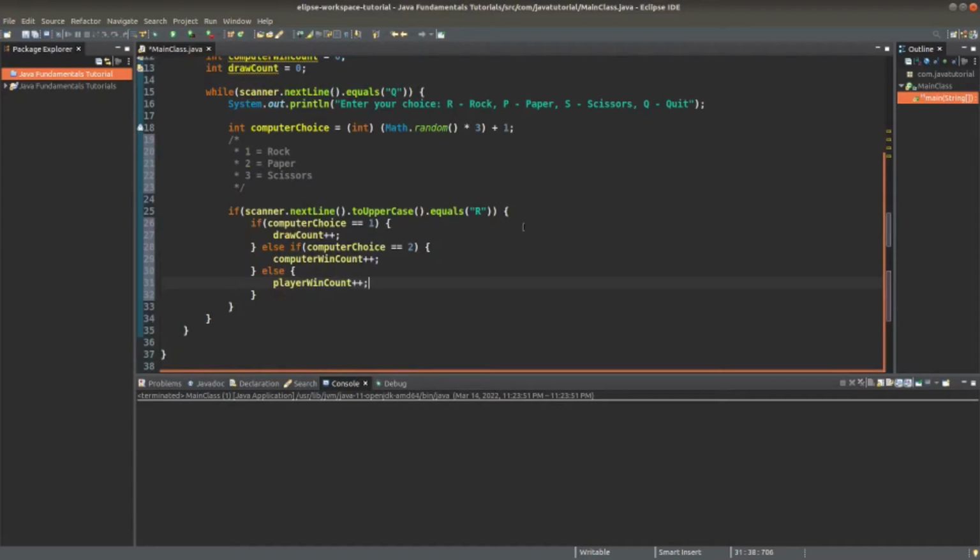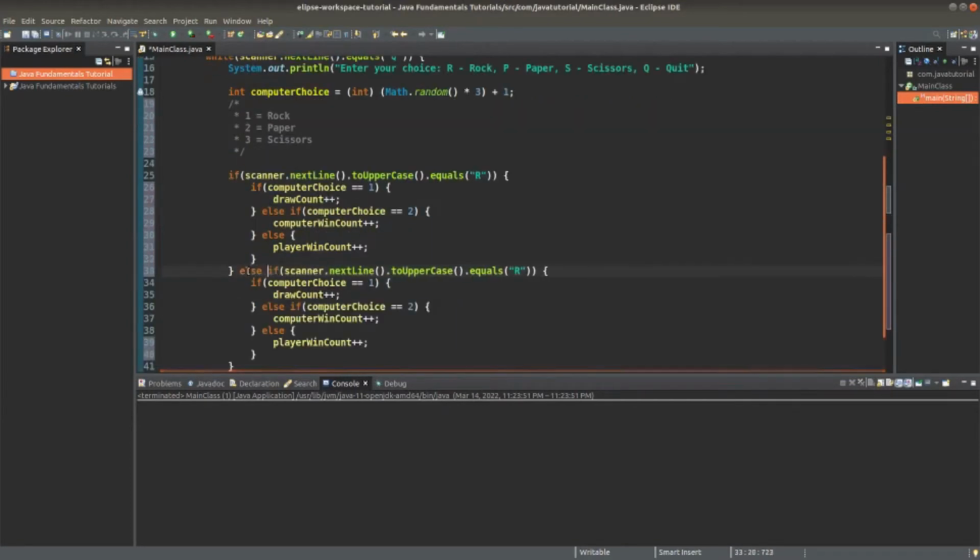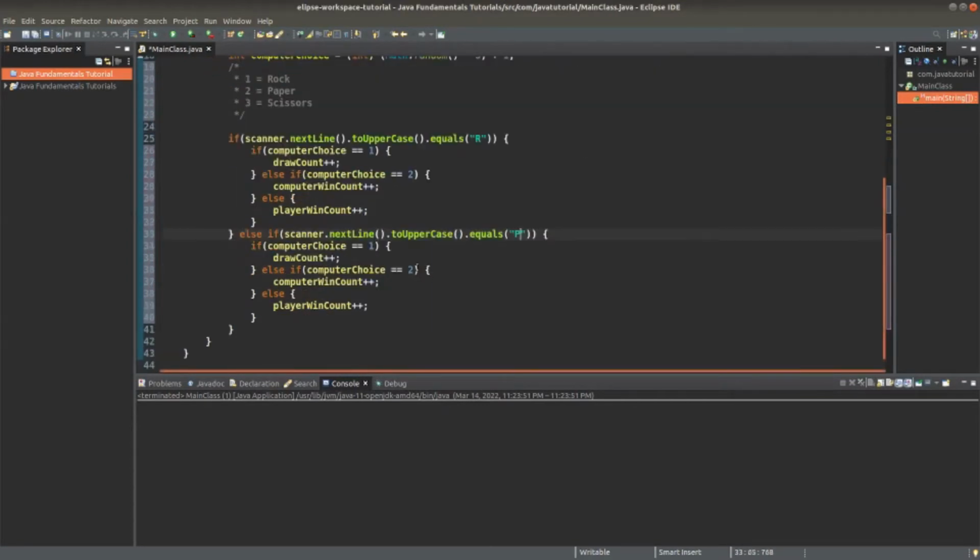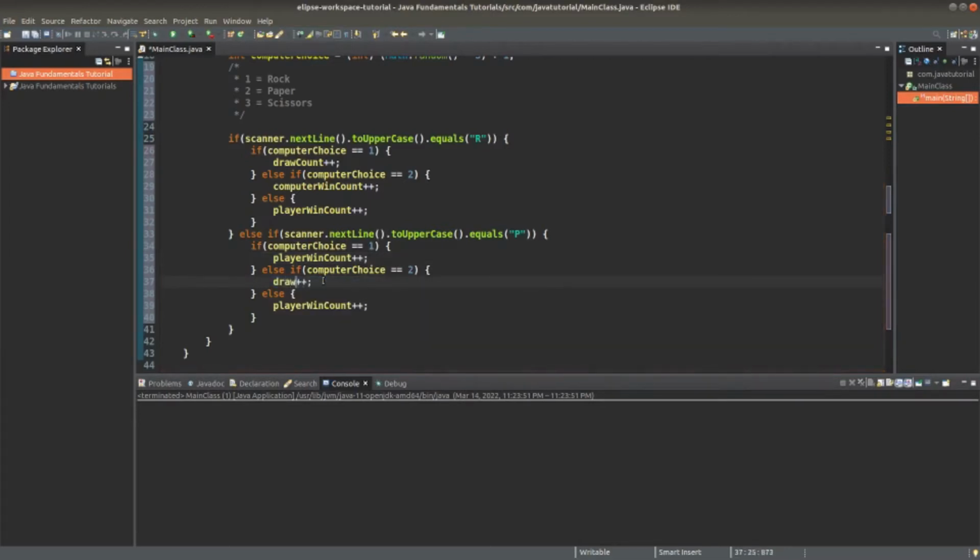So now we've done that for rock, and we do that for paper. If our player, which is us, chooses paper, then if the computer choice is 1, which is rock, the player is going to win, since our paper beats the computer's rock. Else, if the choice is paper, then it's a draw, since paper and paper are a tie. Else, if we're paper and the computer is scissors, then the computer wins, since scissors chops up paper.